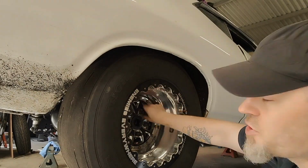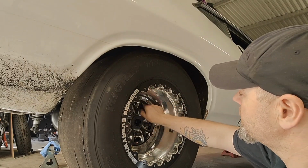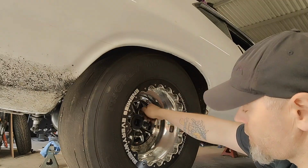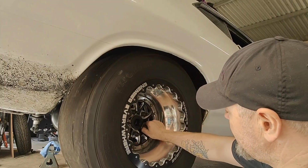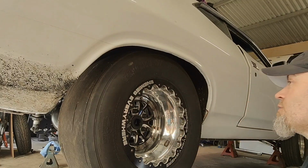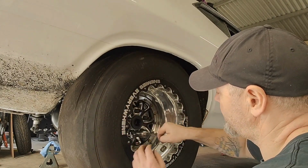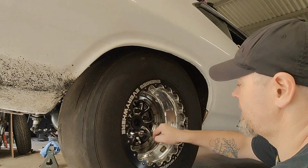So if anyone's got any suggestions, I don't think I can run 3-piece legally on the street like this. I'll have to double check with the engineer. I can't run bead locks. So I want to keep 15-inch wheels. I might even go to 12s on the back. But if anyone can suggest a good wheel to go on there, feel free.